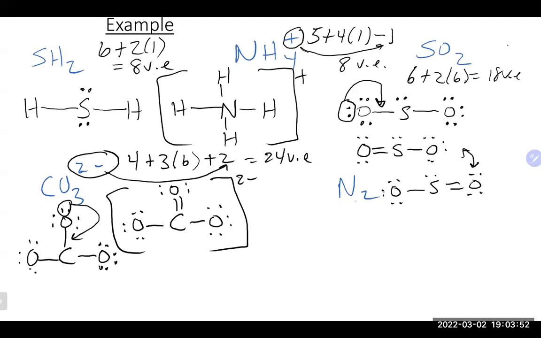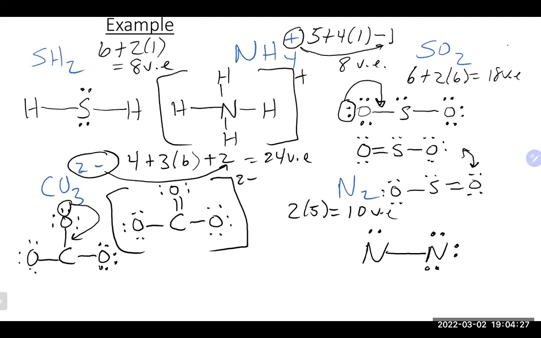All right, to finish up this last one, which is N2, that is 2 times 5, which is 10. There is really no center atom here. There's just two, which means we actually just put them side by side. We actually follow the exact same process here. We're going to do a single bond, which is 2 electrons. That means I have 8 more to go. We'll do the same process. We're going to pair up on the outside. So 2, 4, 6, and 8. At that point, I have now distributed all 10 electrons.